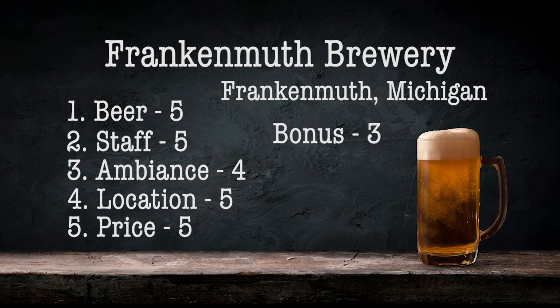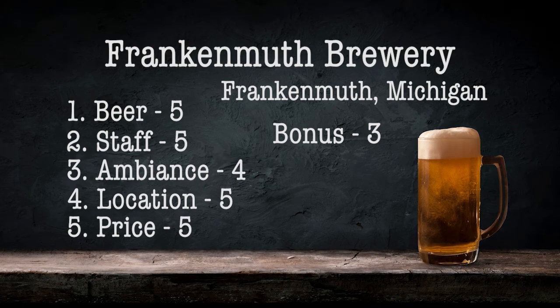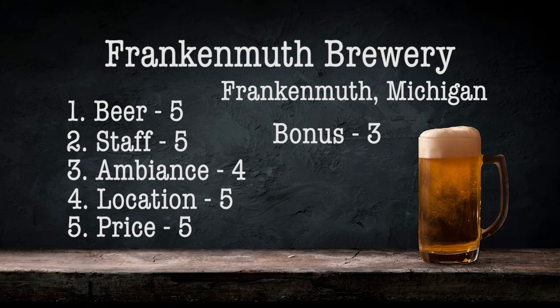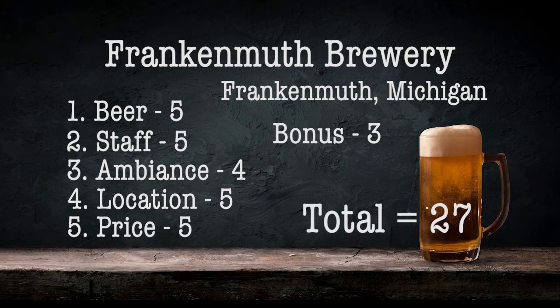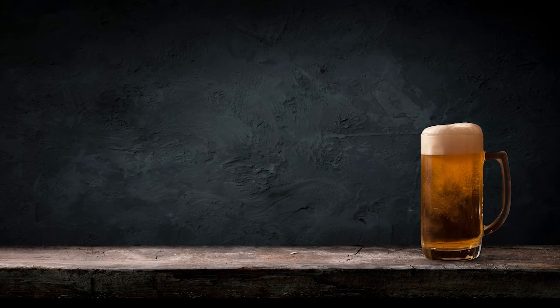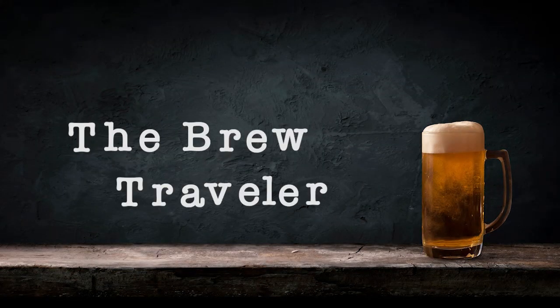I'm also giving them three bonus points. They are kid-friendly, they have their own food which was great, and they are pet-friendly — they have a large outdoor patio where you're able to bring your critter of choice. Altogether they scored a 27, which is very high. I really enjoyed this brewery. If you're in Frankenmuth, pick up a beer and tell them your friend Dre sent you. Thanks for joining me today, friends — I appreciate it. I'll see you at the next brewery.